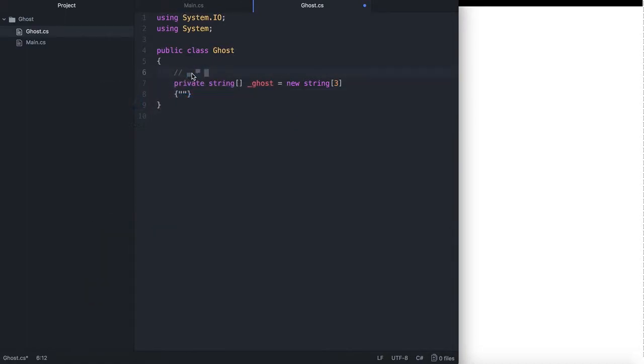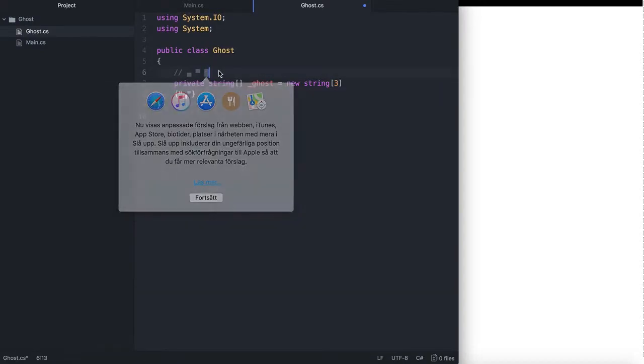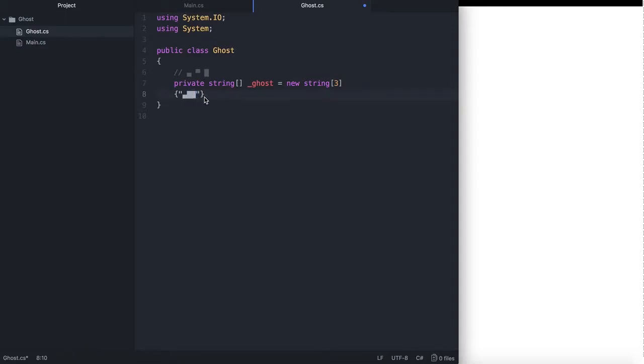So I want this one, that one, and then this one again here.